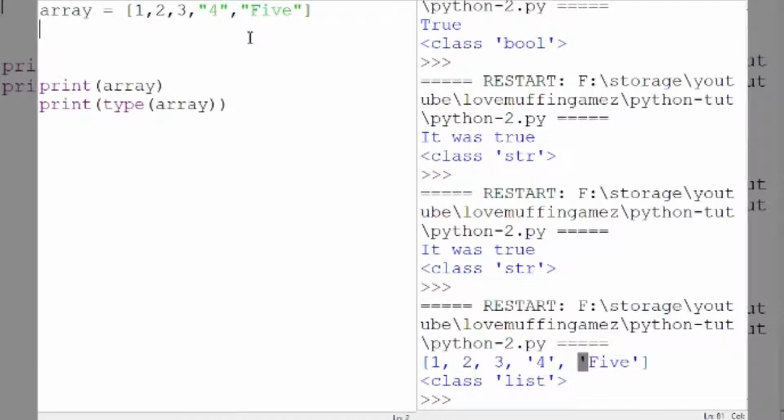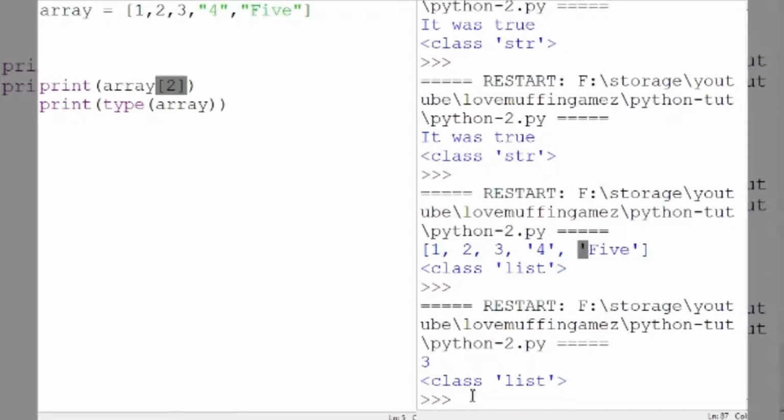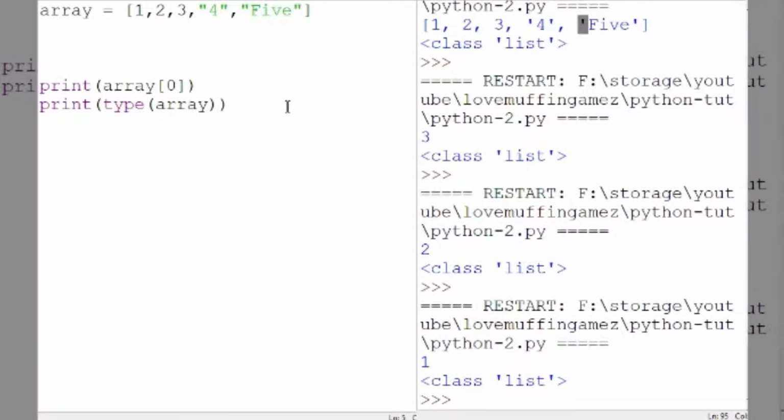So I wanted to print the second item in the array. I want to print 2. Most people just say, oh yeah, you just go 2. I want to print the second item, 3. Array indices start at 0. That is 0, that is 1, that is 2, that is 3, that is 4. That's how all computers work, it's just how it is. So 1 would be 2, 0 would be 1.